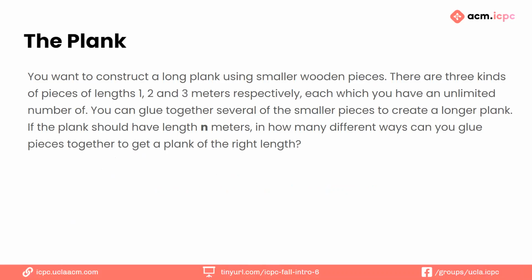So the plank problem. In this problem, we have three kinds of wood. We have wood of length 1, 2, and 3. And we're trying to find how many different ways we can glue together those pieces of wood to get a plank of length n meters. So give it a few minutes and try to think about it, and then we'll cover the solution.